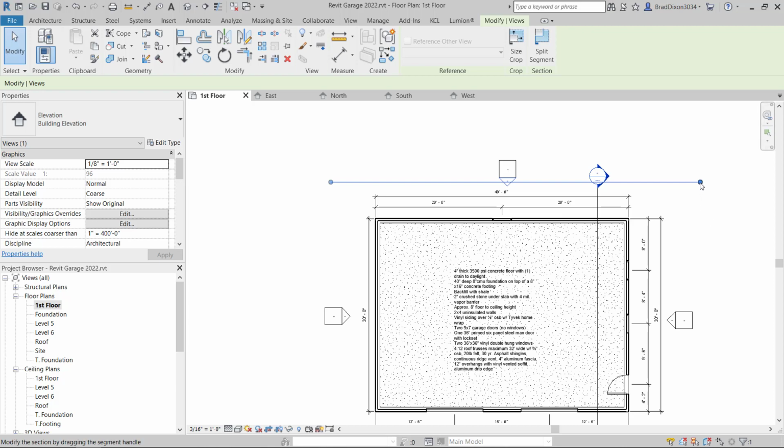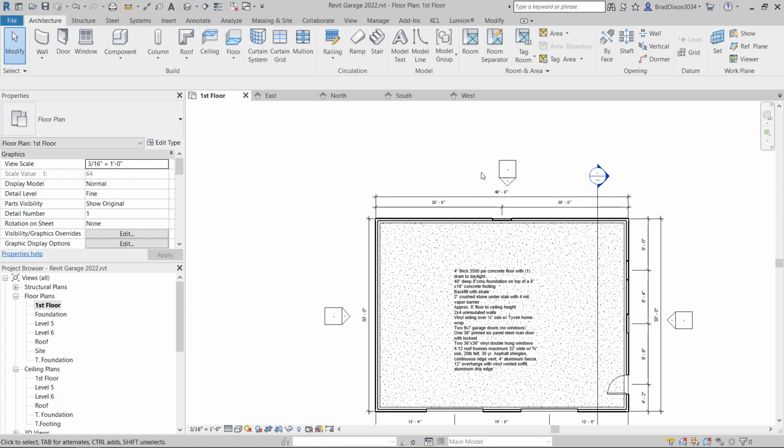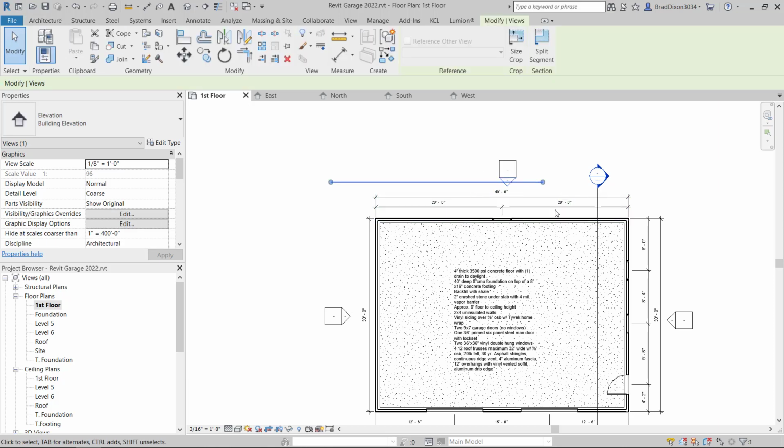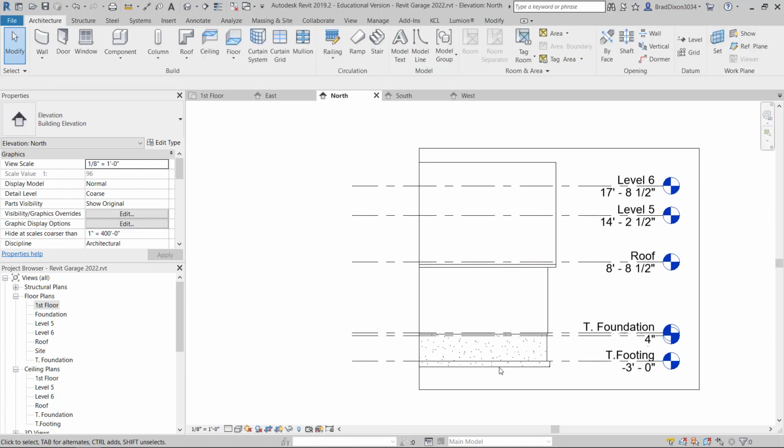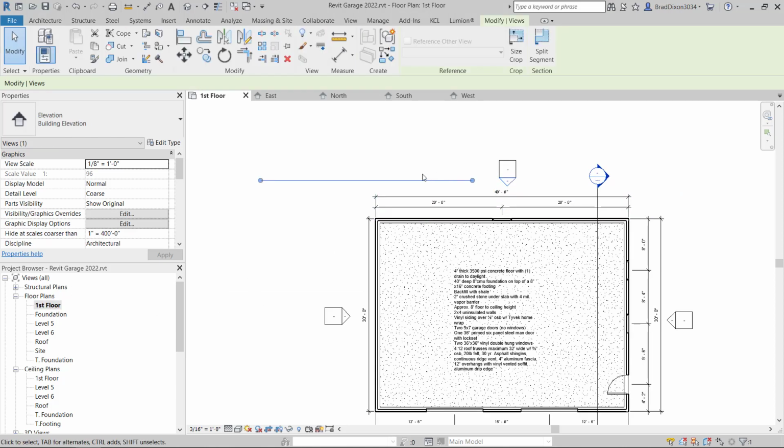The other thing that can happen with these is this line can sometimes end up being something like that, where I'm not going to see this part of the building. I'm just going to move it over and make it real drastic. So right now, if I look straight ahead, I would not see this window. If I double click that, you can see I can only see the very end of the building there. So I'm going to go back to my floor plan, click that, and put this back in place, stretch this out as needed, and I can even move it up a little bit like that.